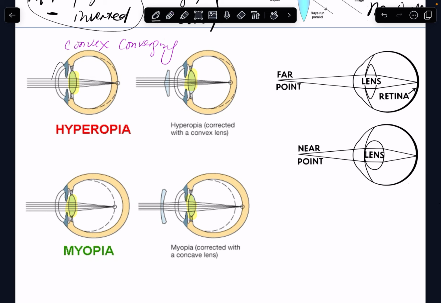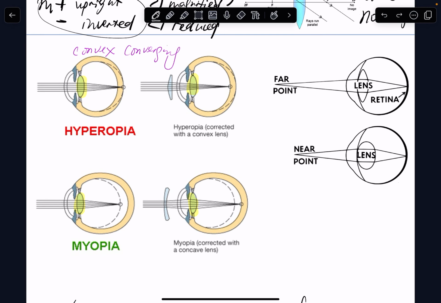So these are the normal situations, and these are not the normal situations. These are the cases when you're nearsighted, myopia, or farsighted, hyperopia. So the correct way is really for the normal eye without these conditions. You want this to converge on your retina, right? This is the retina. So this is the goal.